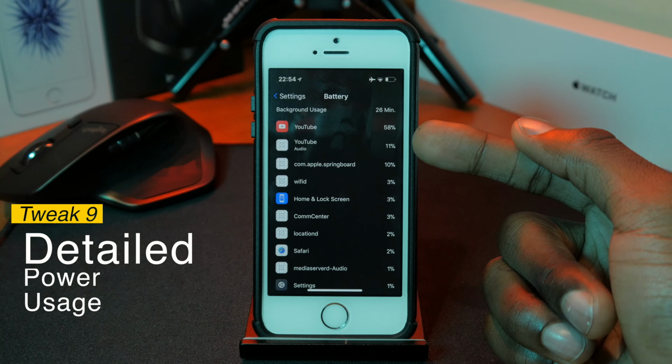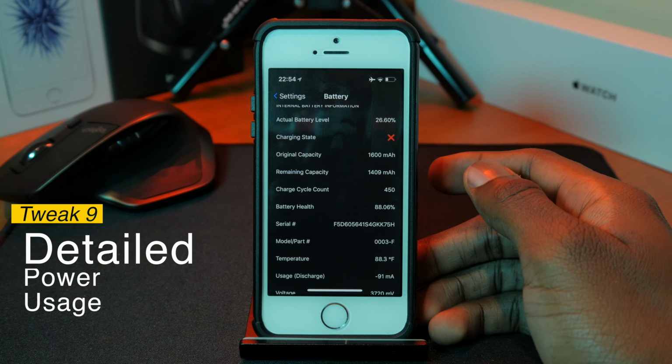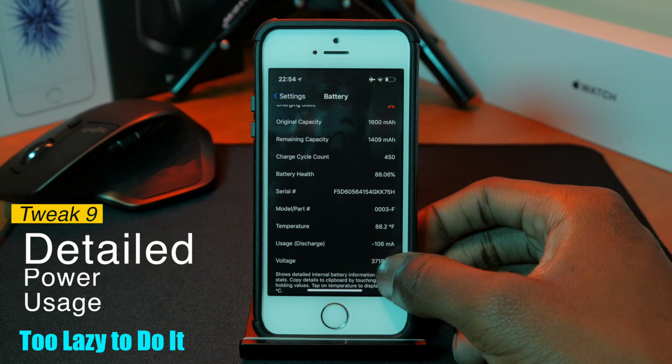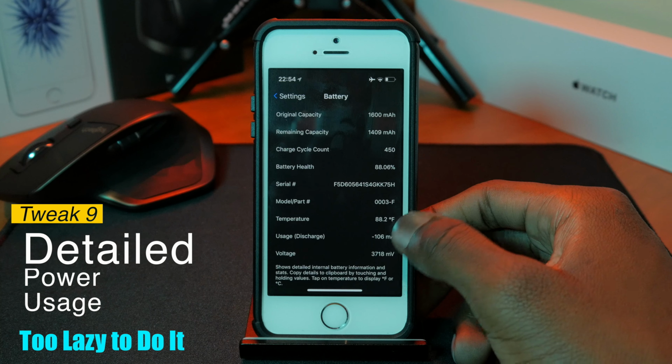And you also get a few extra details: your size, capacity of the battery, your serial number, which I'm going to blur out right there, your discharge rate, your voltage of your battery, the temperature of your battery as well as the charging state and the actual battery life.